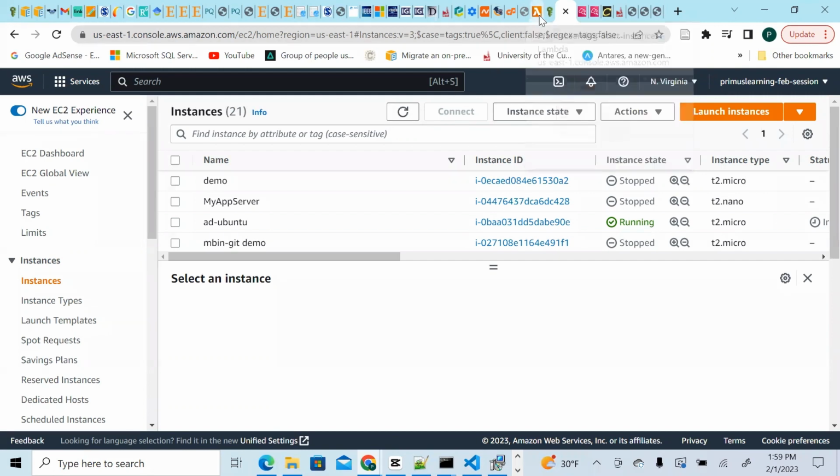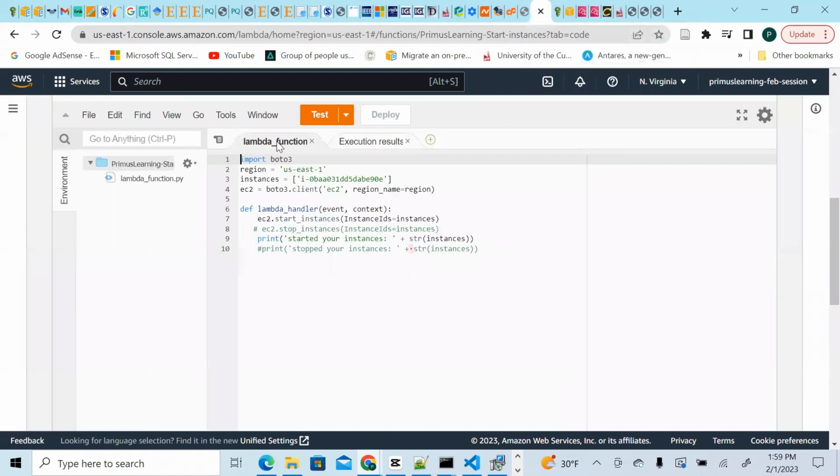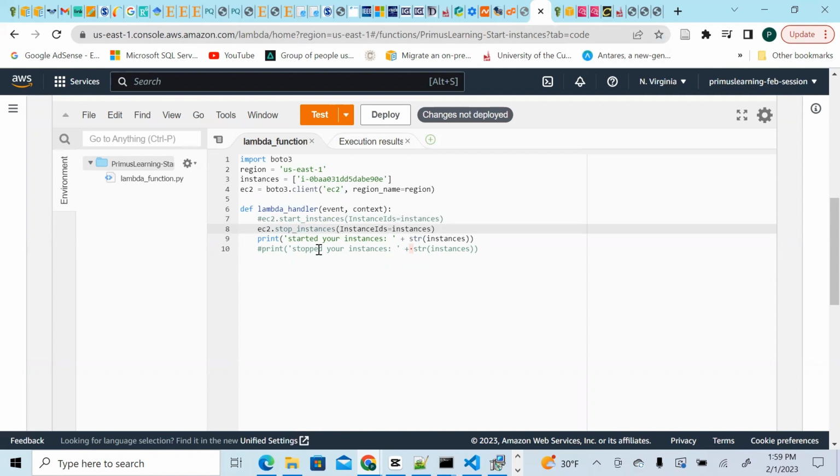So to stop the instance, you can do the same thing. You can go here, uncomment this one, since we have the commented one out. So you can comment out the start instance. And since this thing is running already, you can just do the stop instance one and then redeploy. You have to redeploy because we want to stop the instance from here.